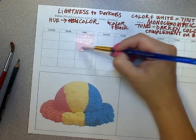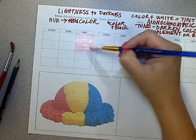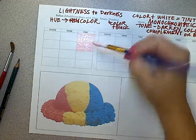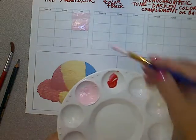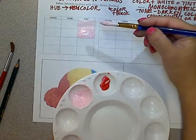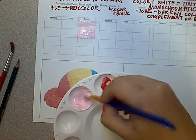If the colors are too close in value, the hues, then you need to add more red. So if you don't see a noticeable change in the hue right on those boxes, then it means you need to add a little bit more red. So that one's like borderline for me. I could add a little bit more. I'm going to add a little bit more.